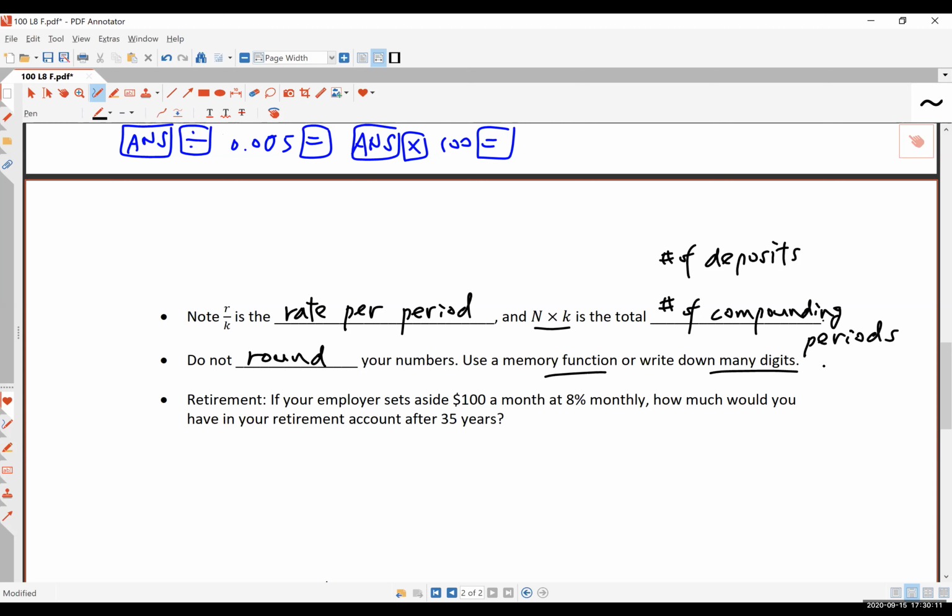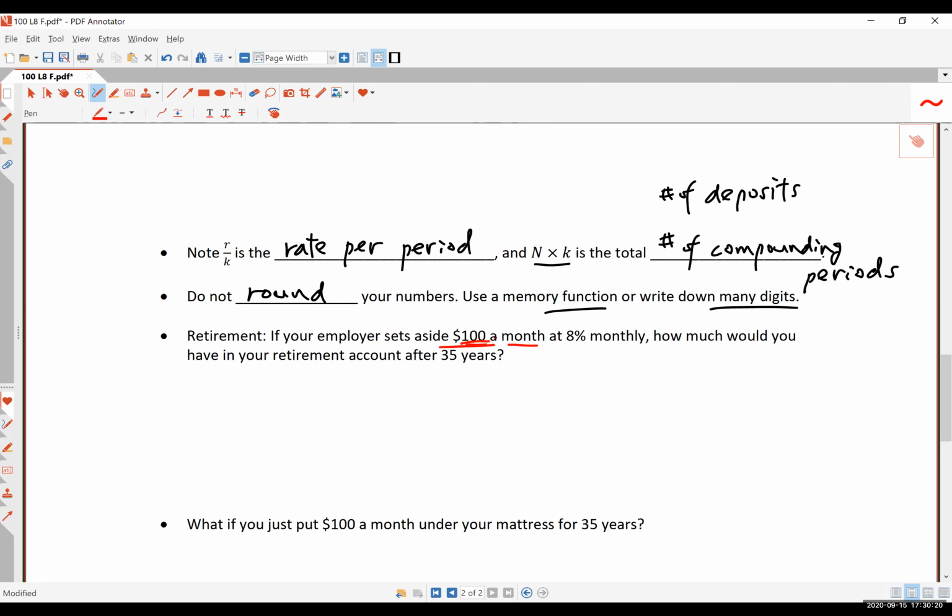All right, so here's another question. This one is on retirement. Okay, so let's say your employer sets aside $100 a month. That's nice. Actually, this number is something that most times the employee decides to tell the company, and then that company or your employer will save up that amount of money every month. Sometimes it's matched by the company contribution. You know what I'm talking about if you are a full-time employee, but that's called matching, and sometimes that happens.